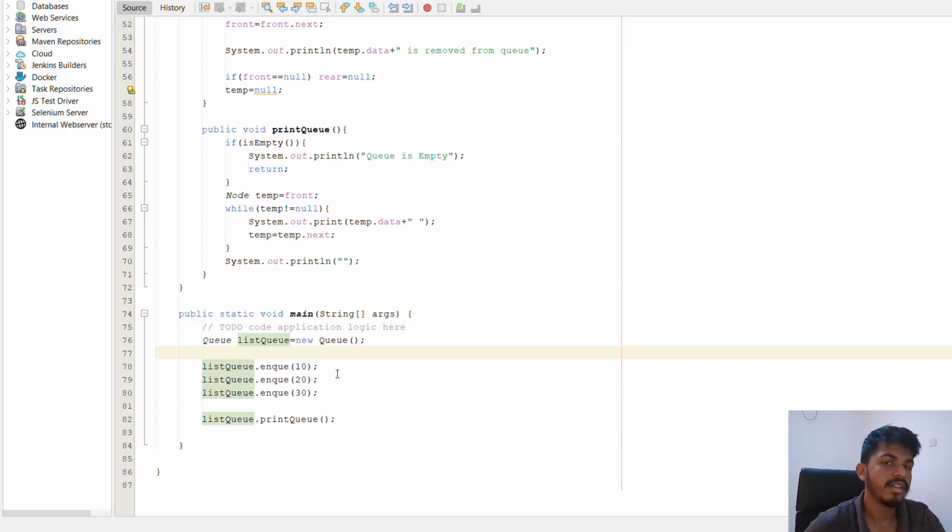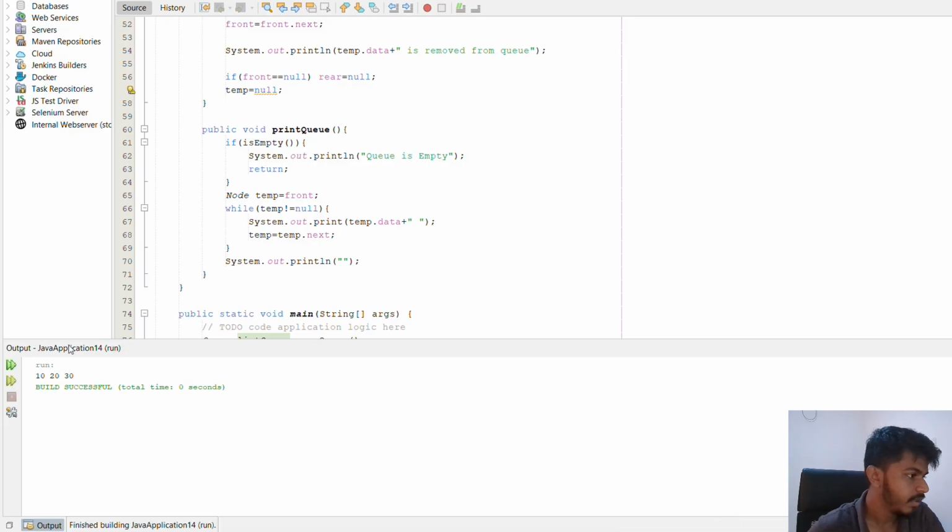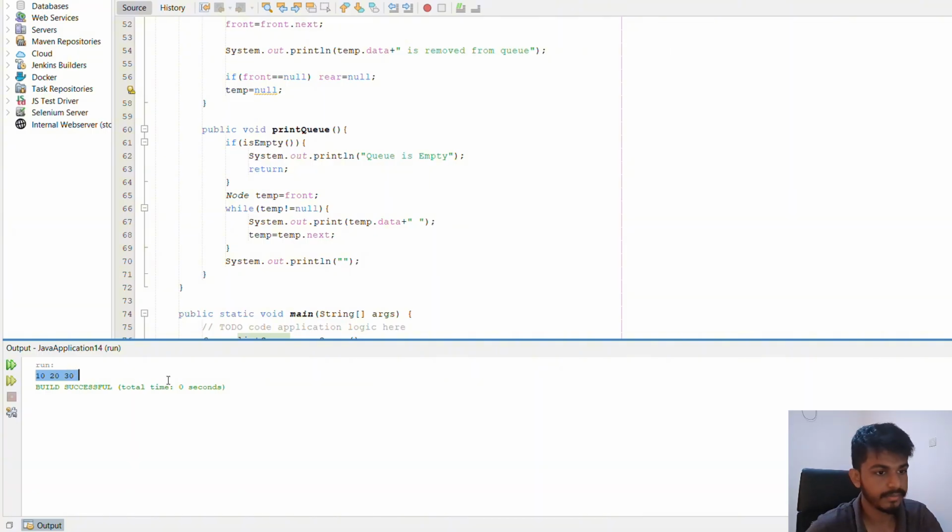Then as per the rules of this queue, the first element that should be present in this queue is 10, then 20, then 30. After printing this queue, we should get them in that order. Let's run this and see. See, they are coming in that order. First 10, then 20, then 30.